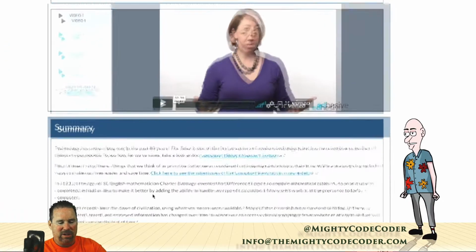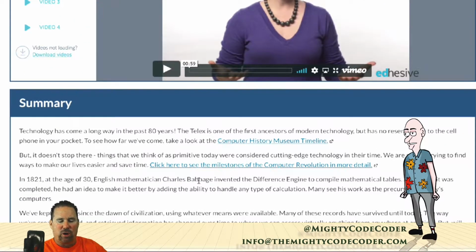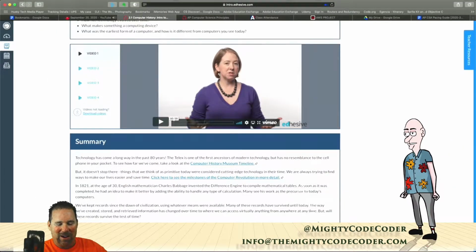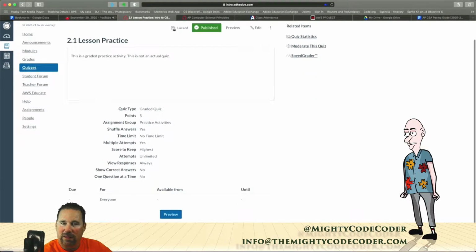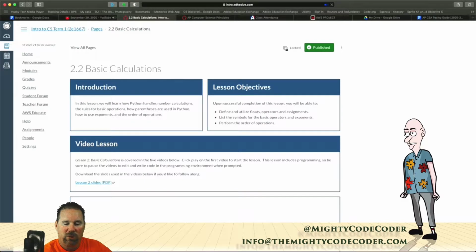I see how they're giving this mathematician Charles Babbage, who invented the difference engine to compile mathematic tables, as maybe the first computer scientist. I like to think it's George Boole. Put some comments below and let me know where I'm wrong. But anyway, it differs every time you see a computer history. Anyway, so after 2.1, there's a little quiz to make sure you did watch the videos. Other than that, there's really nothing to do for 2.1 in the history.